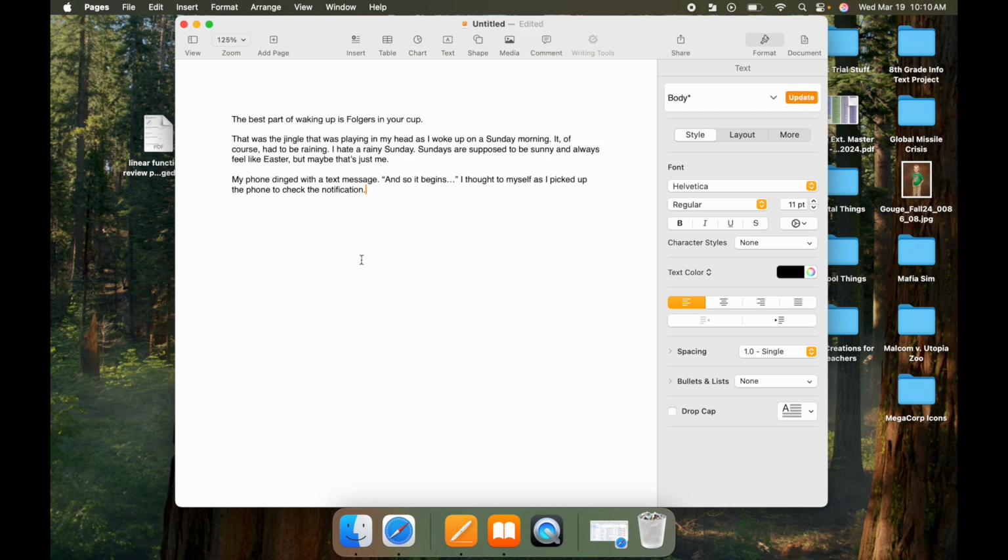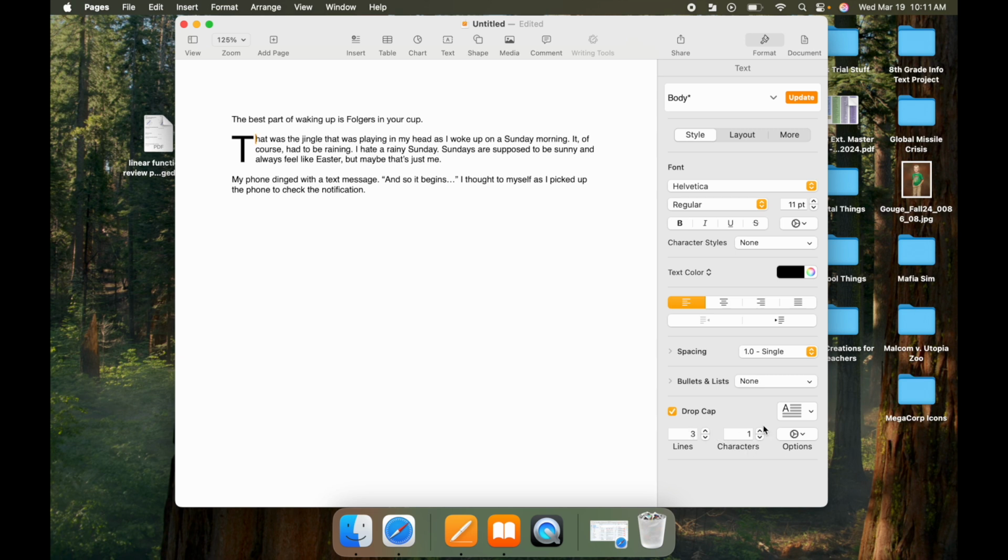So let's say I'm working on a worksheet. I can edit this very easily. So let's say I want this to look a little bit more official. I'm going to click in this first word, and I can select drop cap over here, and it drops that first letter down so that now it looks a little more like a book.